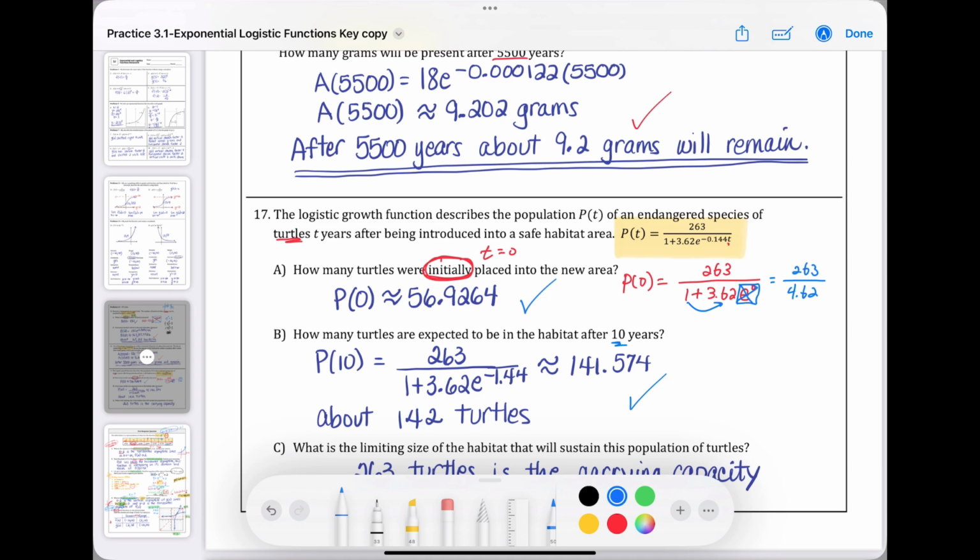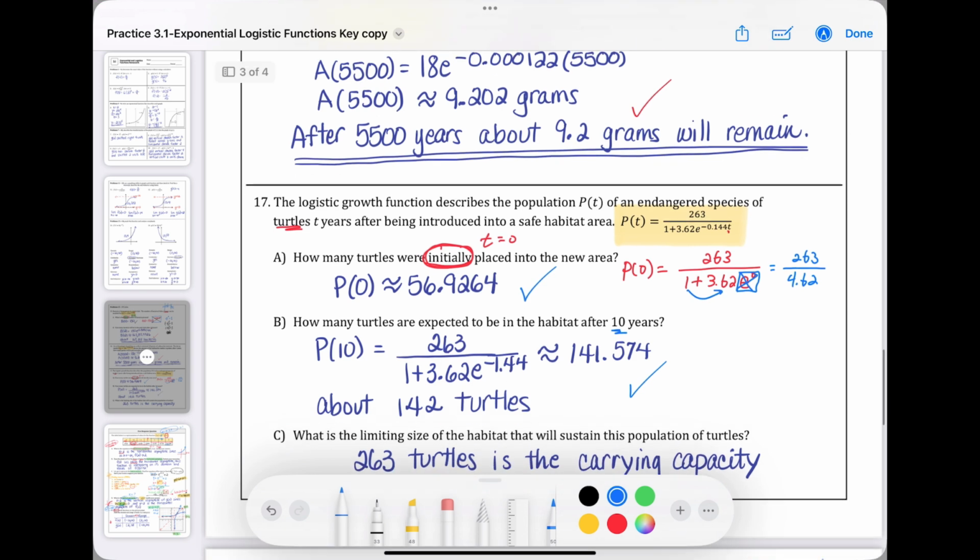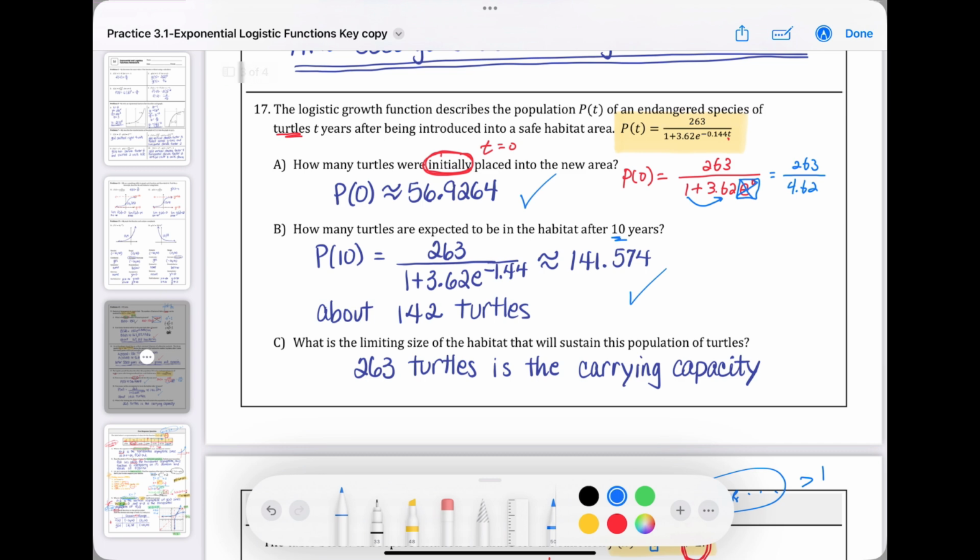The next one: plug it in. I trust your calculation, so use your fancy calculator and you shall get the answer. Now, in classroom time, we get a bonus plus 1 point. When we talk about the limited size of the population of the turtles, you are given a function. What will this function give you as inspiration? The limited size.